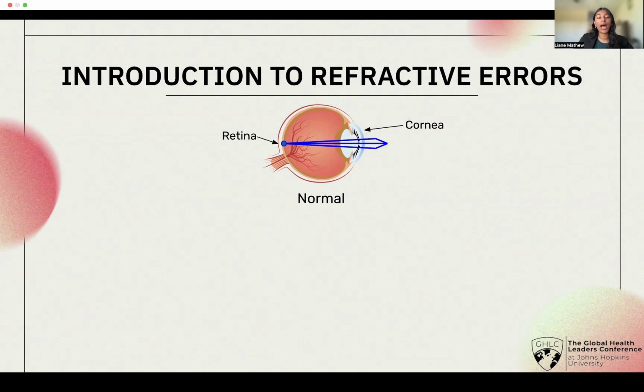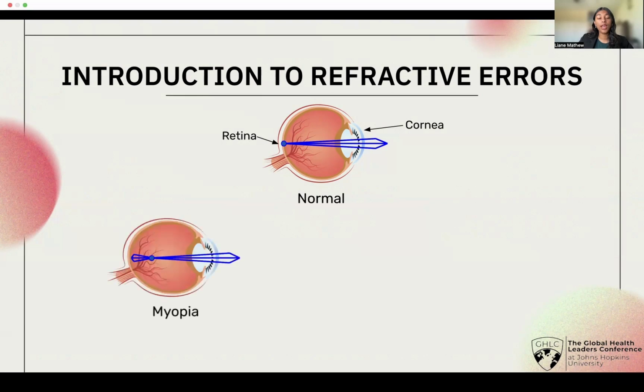But first, let's see what happens when the light ray enters a normal eye. With the normal eye, the light ray enters through the pupil and passes through the lens, allowing the ray to focus on the retina, which collects the information it needs and sends it to the brain for interpretation. However, for myopia or nearsightedness, the distance between the cornea and the retina is too long, so the light rays focus in front of the retina, as shown by the blue dot. This results in distant objects being blurry, while near objects are still clear.